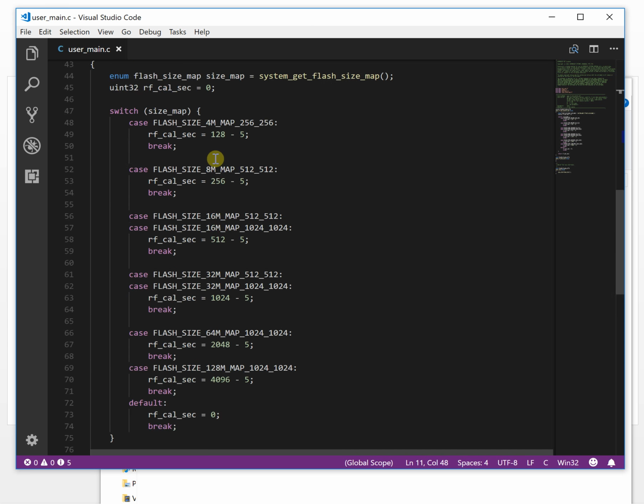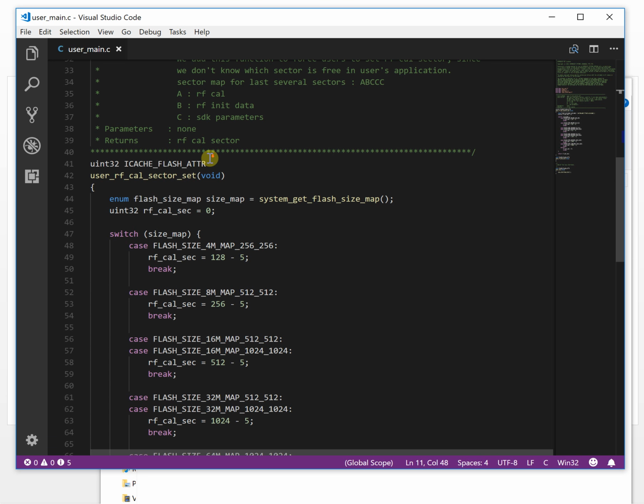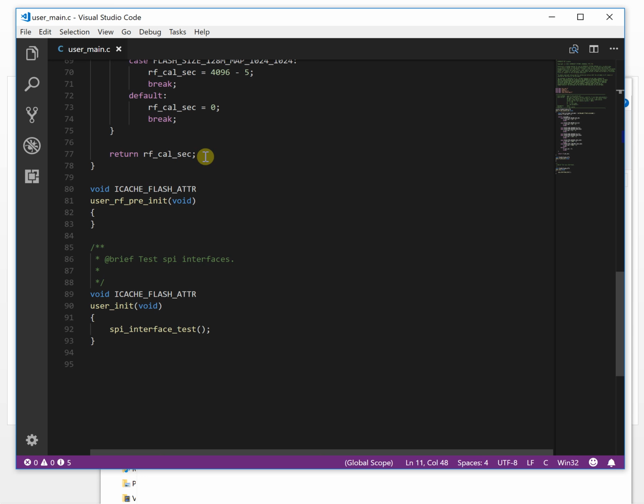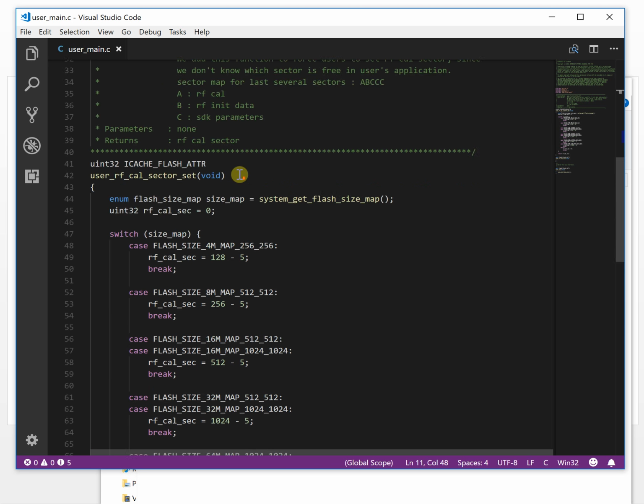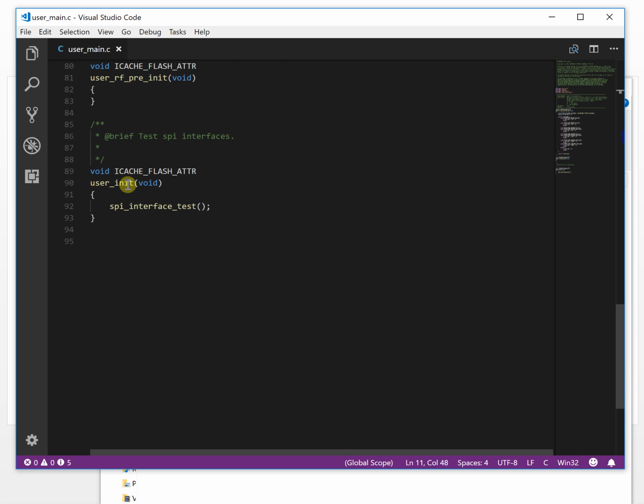Let's take a look here. You will see the whole file is very simple. It's the simplest code system. From the hardware system design, you will have the minimum hardware system, as we discussed before. For software, we also have the minimum software structure. Okay, this is a minimum software structure. So this is the entry user init. This is the entry of the user application.